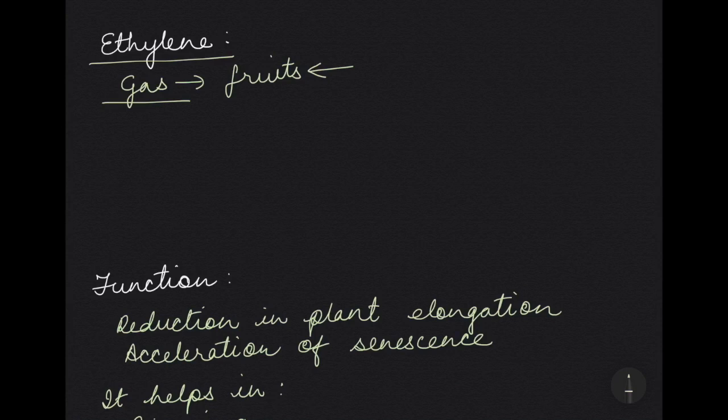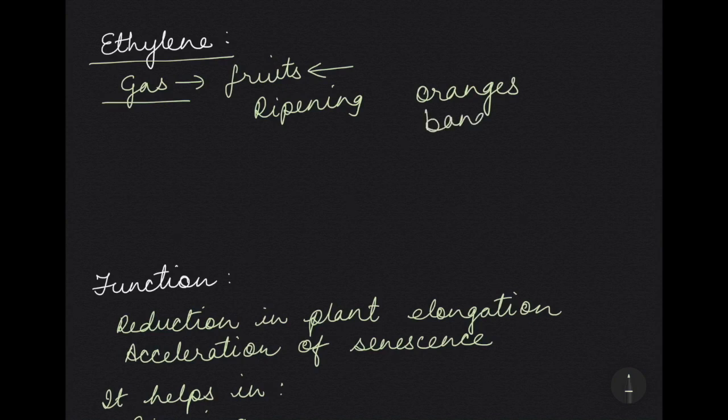So a gas causing ripening of fruits was first found in oranges, which helped in the ripening of bananas. It was discovered in oranges, a certain gas which helped in making the oranges ripe. Okay, and when bananas were kept with the same oranges, the bananas also became ripe. So the gas was then found to be ethylene. Ethylene is produced in higher plants and fungi. All living cells are capable of producing ethylene, okay? But maximum ethylene, you will see, is produced in meristematic tissues, okay?